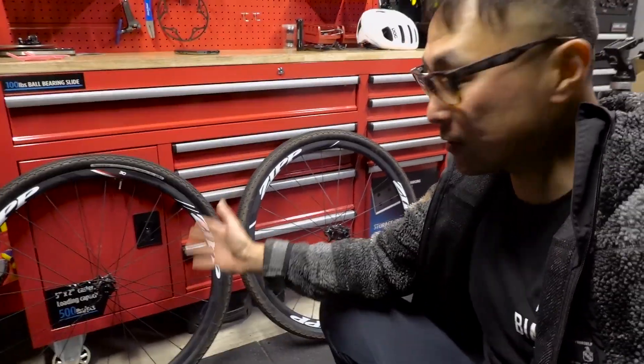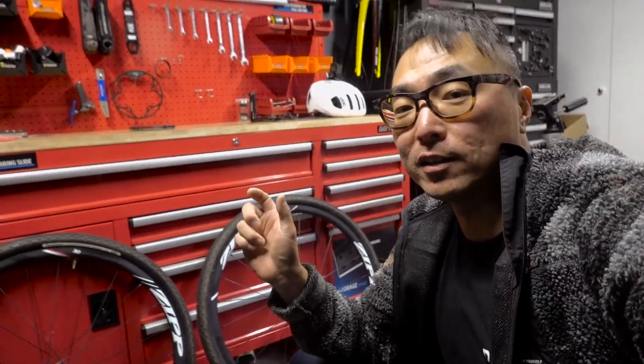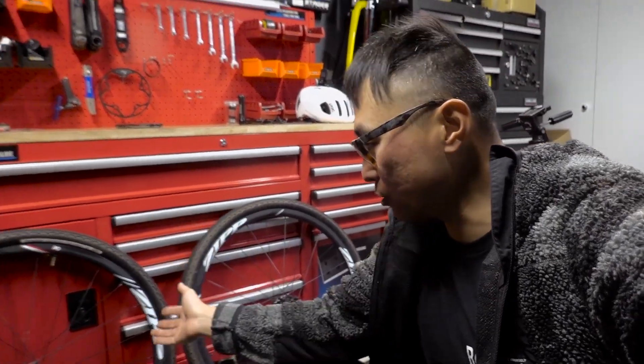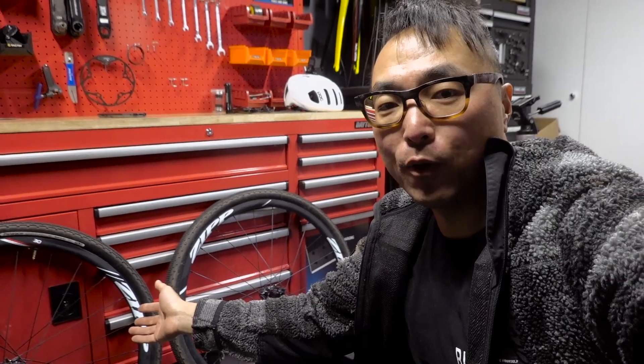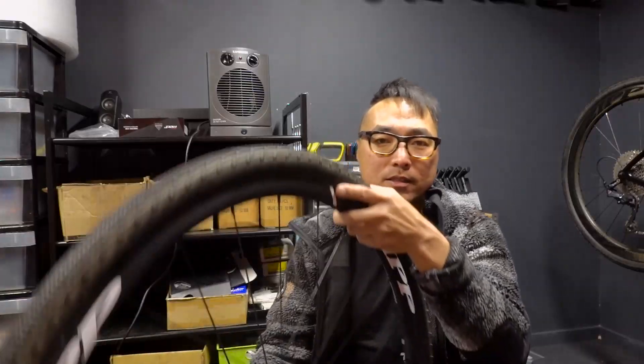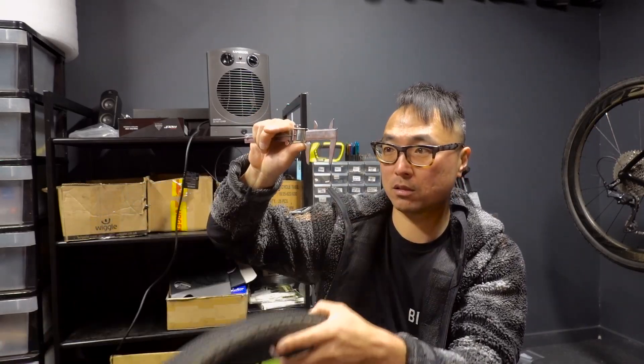The tires are set up and they look pretty awesome — a bit wider than my 38mm, which is normal. I'm not going to use or test them for the next 24 hours just to make sure they seal properly. Let's give this thing a measure — spot on, 43mm!